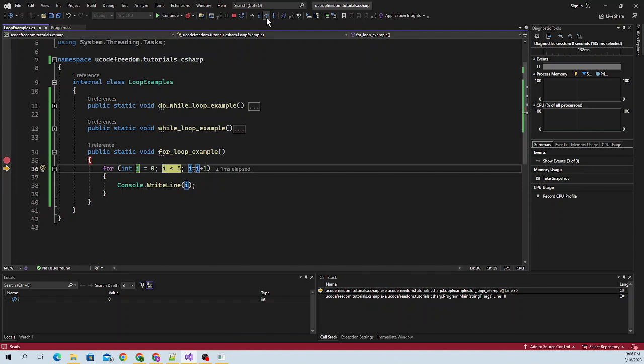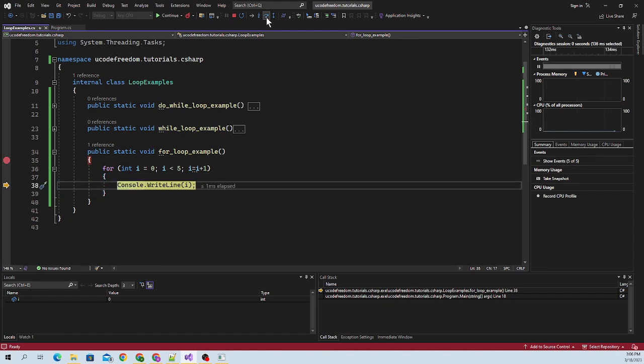Now it's in the condition expression section. Here it is checking I is less than 5, I is 0, and it is less than 5. So this is going to become true. And after this, it is going to execute this statement block. So it's starting to execute the statement block.